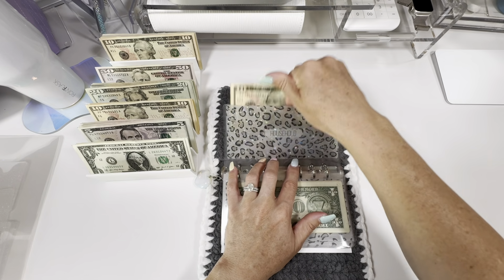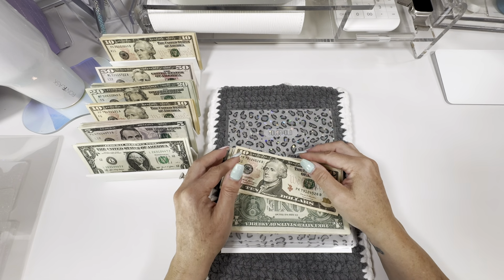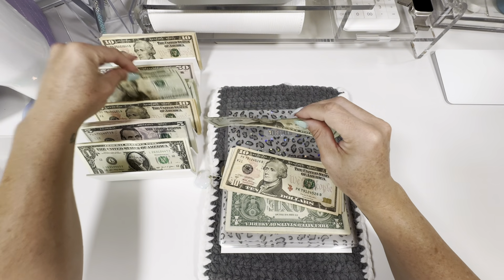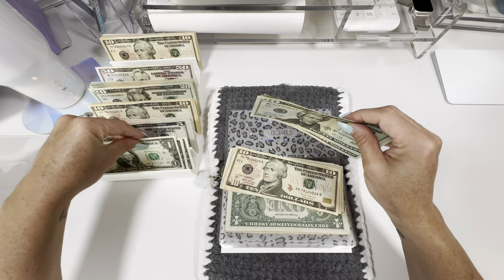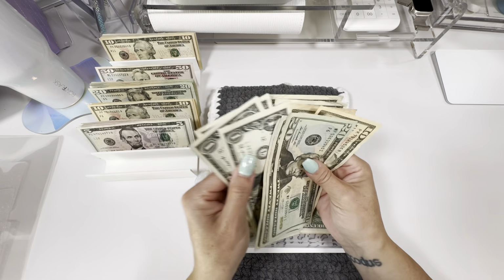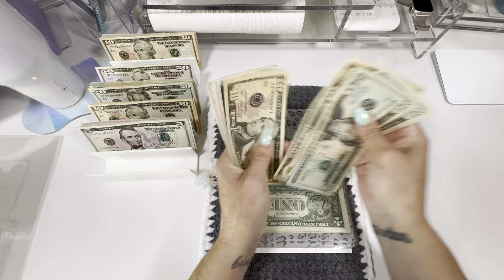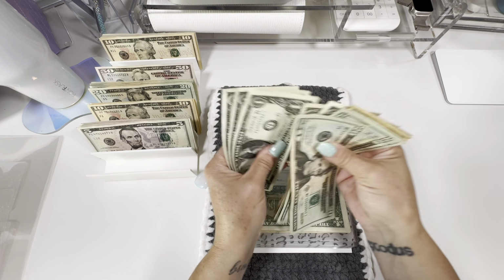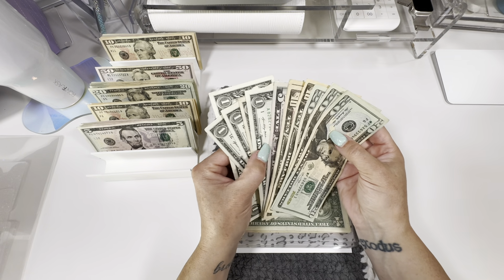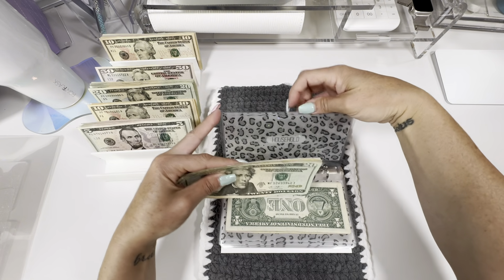So household, we really need to add to because we definitely depleted this one. So I'm going to do 63. So I did 3 20s and then I did 3 1s. Okay, so now we have 20, 40, 60, 70, 80, 95, 96, 97, 98, 99, 100. Yeah, we definitely need to keep working on building that back up.